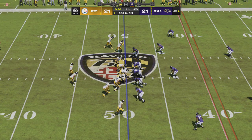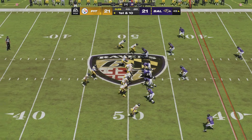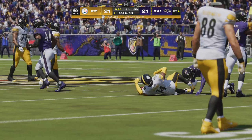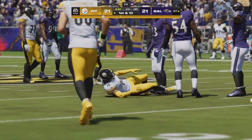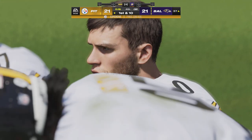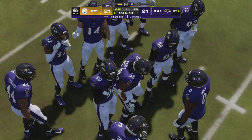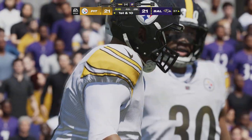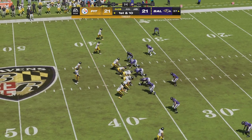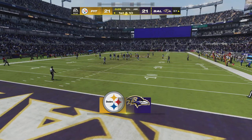This offense still has one timeout remaining. First and ten — now Wilson — he finds Pickens over the middle and is tackled inside the 40, not quite to the 35. He has been terrific today — flawless two-minute drill right here. This has been quarterbacking 101 with a flourish. Here's first down — and the clock will now stop as a timeout is called with five seconds left.